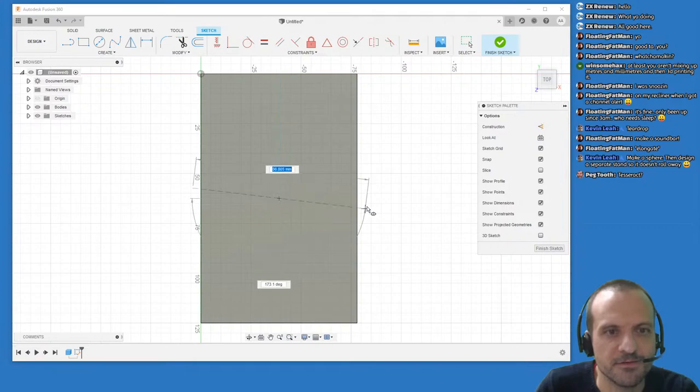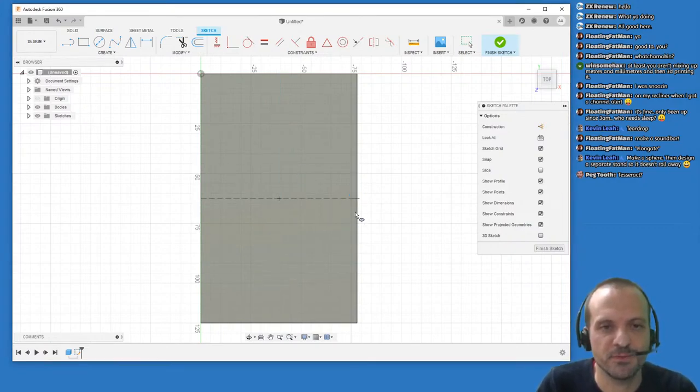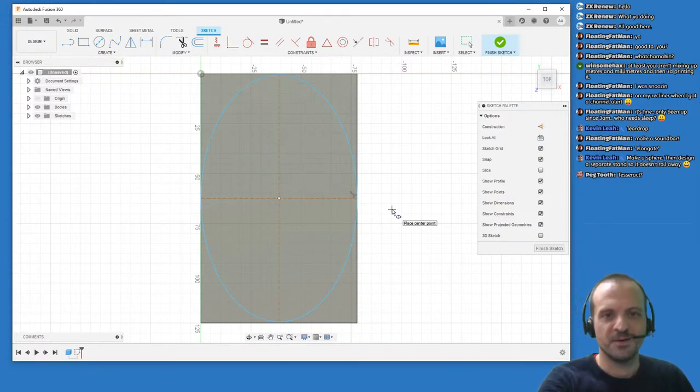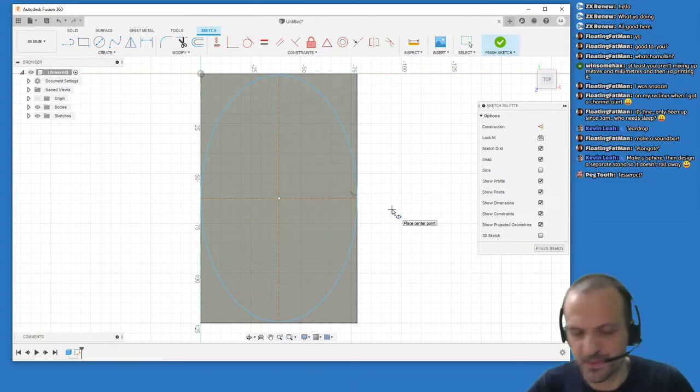39 in... I think that's close enough. That looks like it. Yeah, it did do that for me. Right, so place the first axis point. We place it there. Let me have a look at this. That could be close, to be honest with you. I'm doing the holding it up to the screen and eyeballing it trick. Oh, my word, that looks perfect. Spot on. Okay, great.